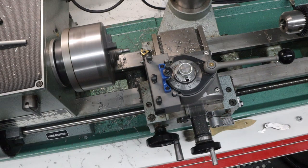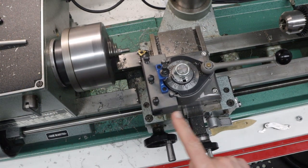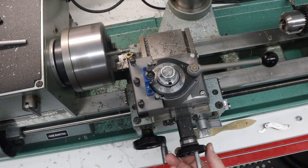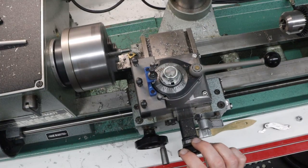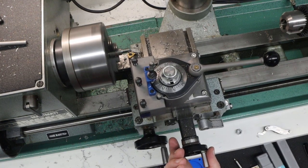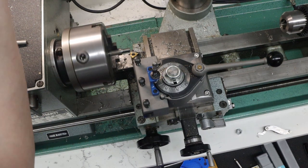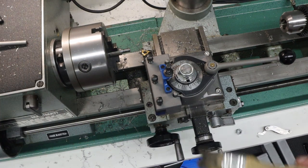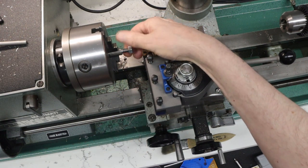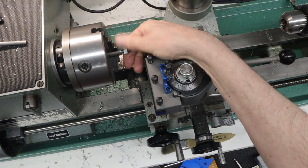And I can just start it and let it run from where it was. As you'll see, when I press the start, it's moving toward the starting position. Then it's going to pause briefly, and then it's going to start. Okay, that feels good. And no wiggle. It goes right up to that shoulder.